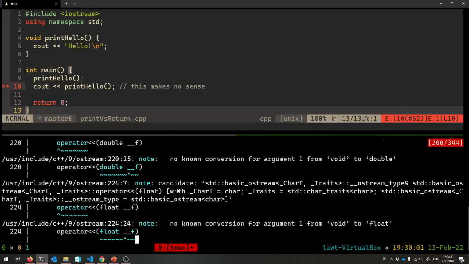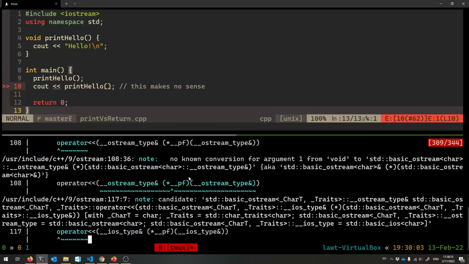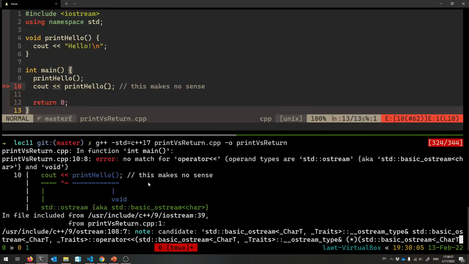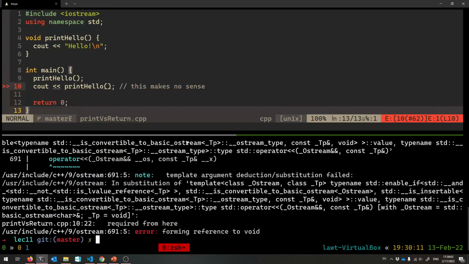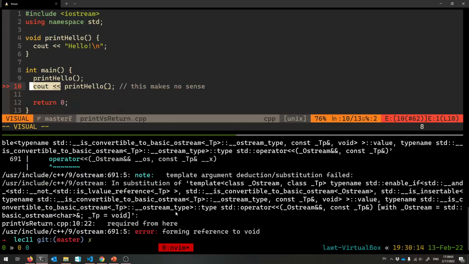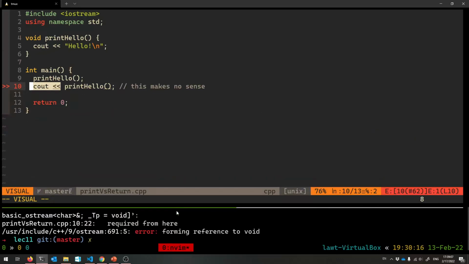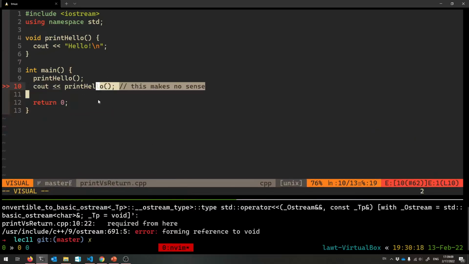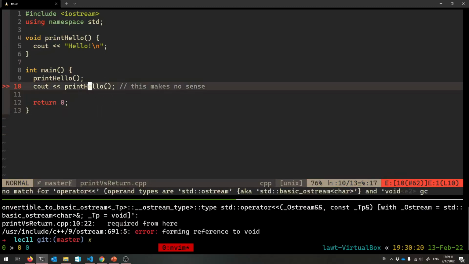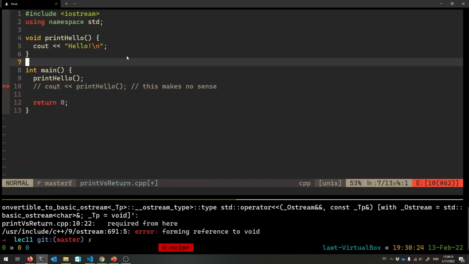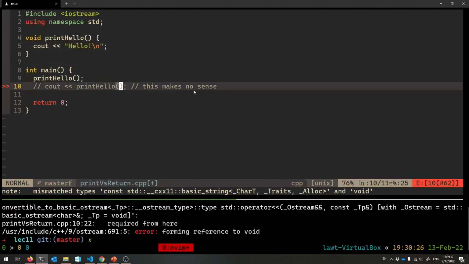And what's the main issue that it says here? There's plenty of outputs. So it's like, cannot match void with any type that I know how to print. That's what it's saying. It's like, I don't know how to print a void, because void means nothing. Okay? That is the problem, and that is why you can't do that. You call it and it does something for you, okay? So that makes no sense.